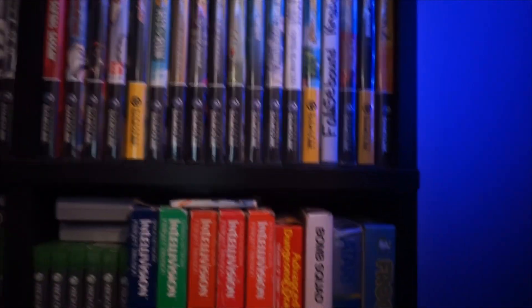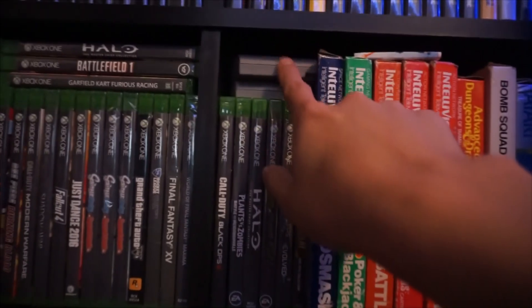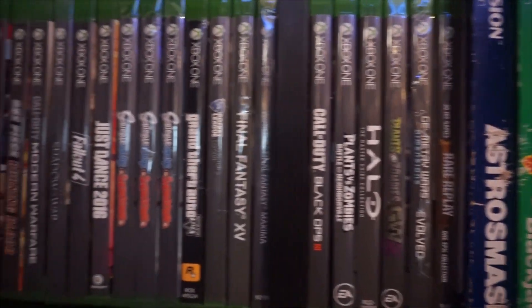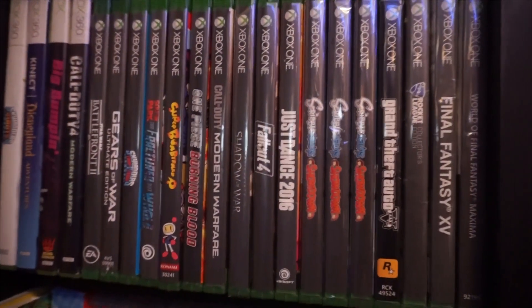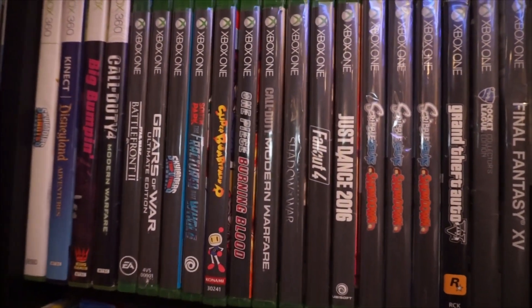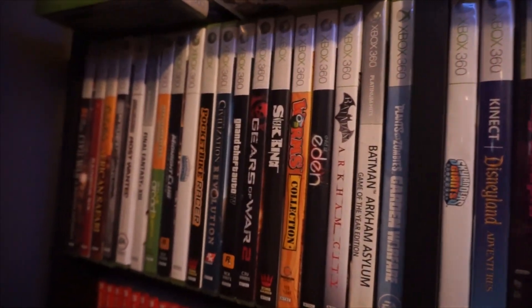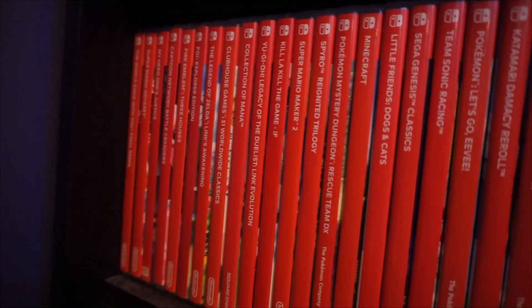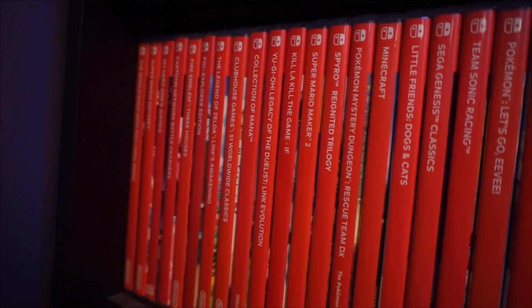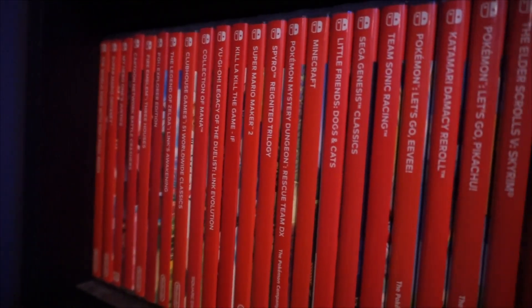Underneath that is some Atari games in box and on television. A few N64 games and my Xbox One games. I found some Xbox One games at Dollar Tree, which was really weird, so I have a couple duplicates. Some 360 games — they're not all in perfect order because there's more 360 games below — and then there's my Switch games. There's a noise from the dog toys on the floor nearby but those are my Switch games. I'll kind of go through them slowly. I really like the Switch a whole lot.